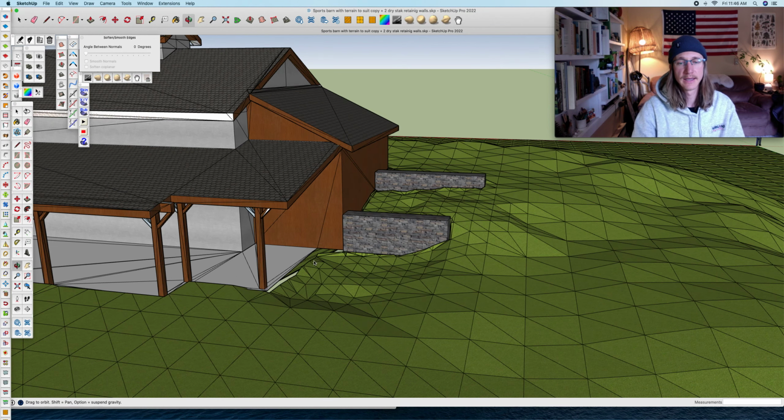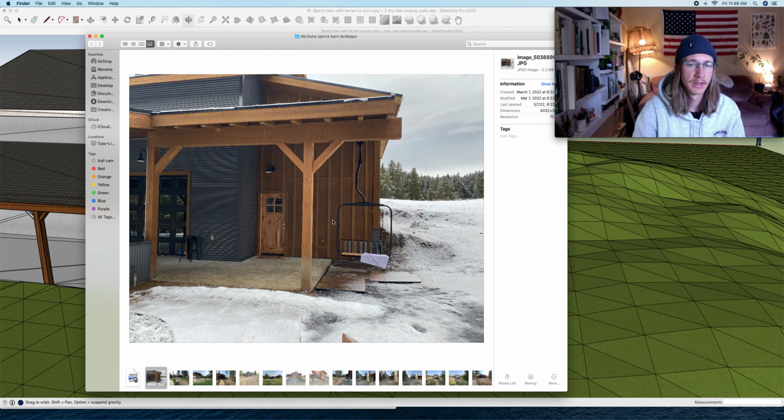Continuing work on this landscape design here, and what I'm going to be working on next is creating a landing zone for this ski lift chair that has been placed off the building. It's hanging off one of these rafters, and as you can see, it's overhanging the concrete. And so I'm going to make a landing zone for it in here. Walkable surface, because right now there is just mud underneath it.